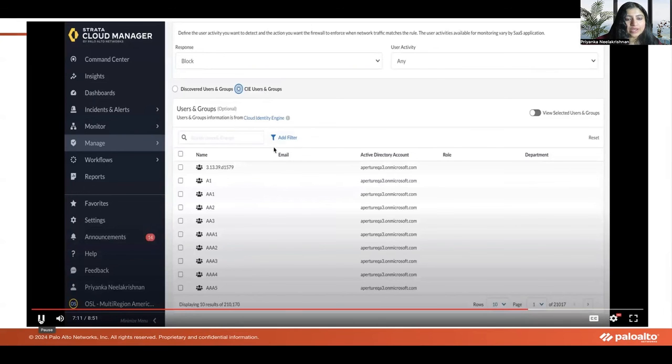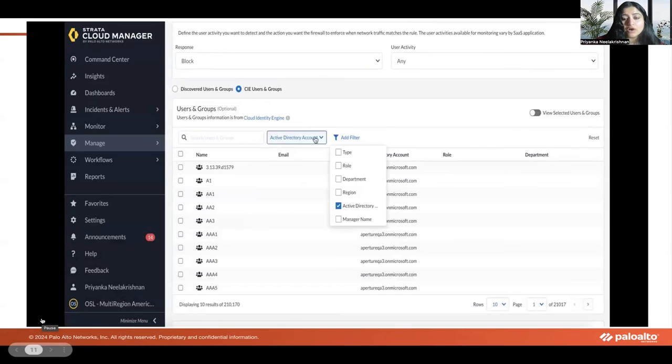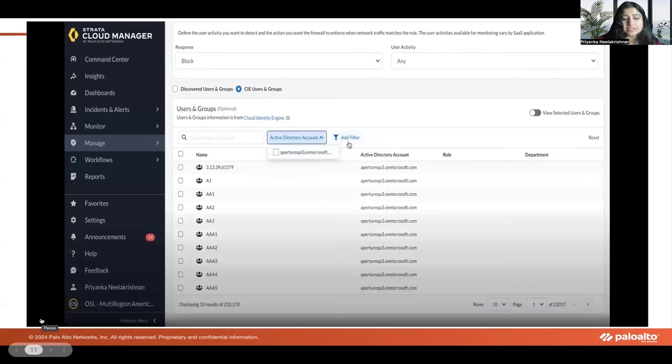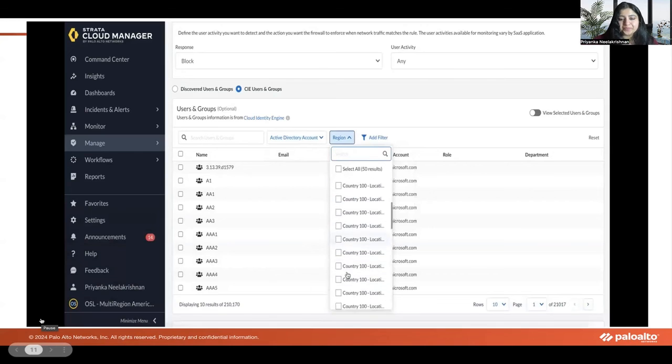Here we have the option to select just the user, or give me all dynamic user groups, or give me all AD groups. And from a filter perspective, we have role, department, region, or Active Directory account-based filters, because there could be multiple Active Directories and we can pick and choose which Active Directory we want to get the users or groups from.